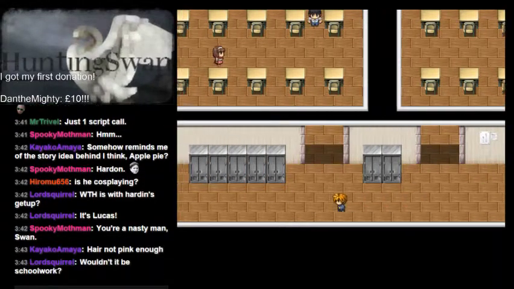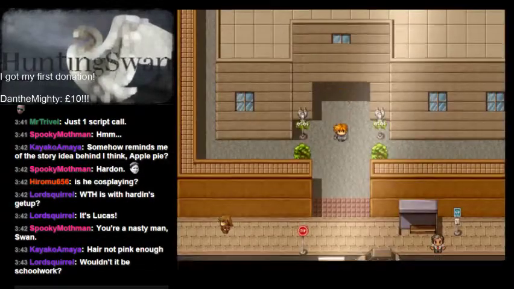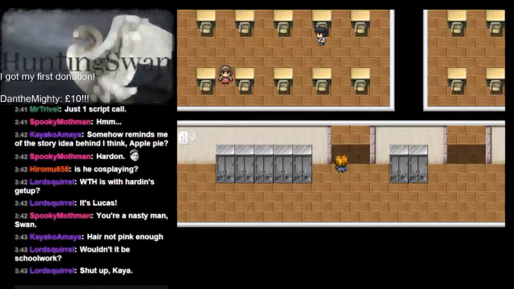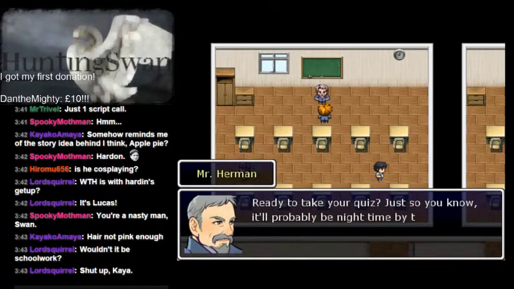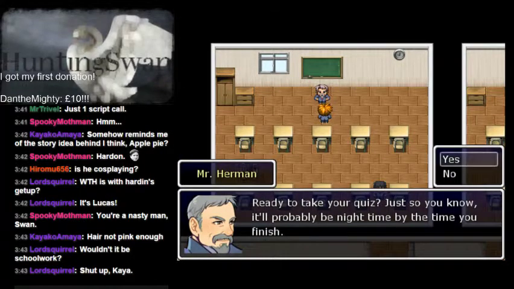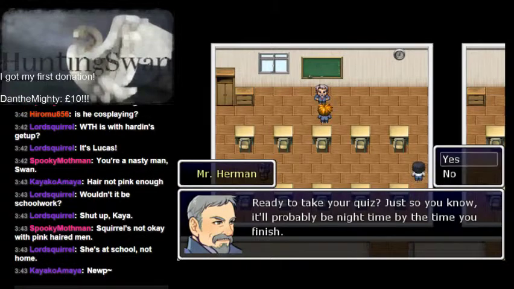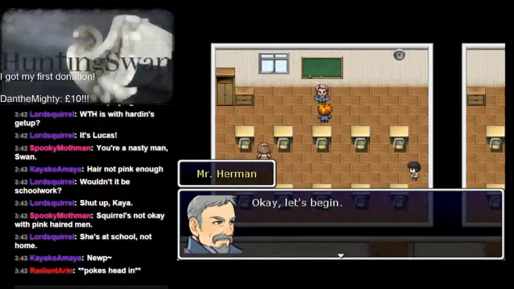Here? Not big enough. Wouldn't it be schoolwork? Wait, what am I supposed to do now? I didn't pay attention. I thought I was supposed to take a makeup quiz. I thought you had a quiz for me. Yay! I'm ready to take my quiz. Just so you know, it'll probably be nighttime by the time. Yeah, I know the days are really short in this game, like super quick. Is that school not home? I am ready. Okay, let's begin.